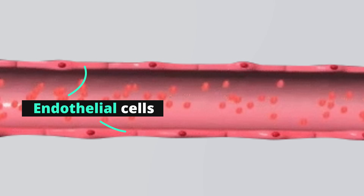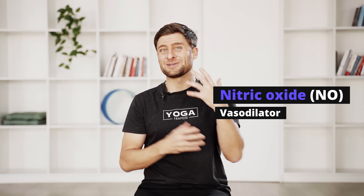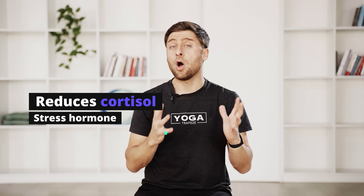Here's what we think is happening. Number one, you breathe better and your endothelial cells release more nitric oxide — endothelial cells are inside your blood vessels, and nitric oxide is a very important vasodilator, giving you better circulation and dilation in your blood vessels. It also seems to lower your reactive oxygen species and your C-reactive protein, your overall inflammation. When we breathe slow and low, it also reduces stress hormones like cortisol, which has a cascading effect on all your hormones and can improve your sleep. Instead of getting in that negative spiral, hopefully we can flip it and spin toward a more positive, healthful future. The clinical results are very promising.